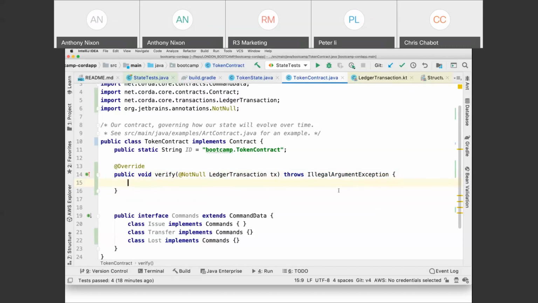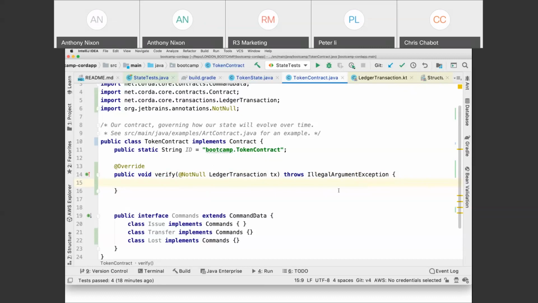So everything that we're going to do in here is going to be basically an if statement, pretty much. If it's not doing this, throw an illegal argument exception. If our token doesn't have a value above 0, throw an illegal argument exception. So we're just going to build these things out. But let's get going here, and I'm going to set things up and show you how you'll be able to quickly set things up on your own contracts as well. So when you're done this, you'll be able to build your own.